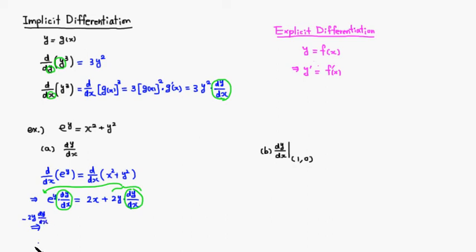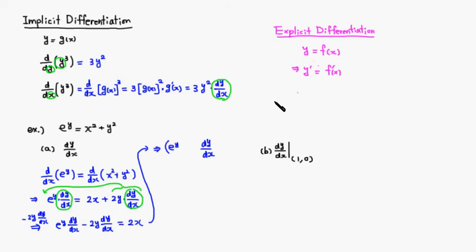dy over dx, right? So we're going to get e to the y dy over dx, which was already there. Then we have to subtract 2y dy over dx, right? Then the right hand side is going to be just 2x, right? So since dy over dx is in common, we can factor it out. So I need room, so I'm going to go up here. So by factoring out the dy over dx, we'll get e to the y from there.